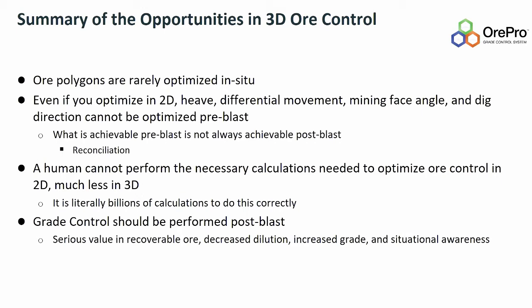Okay, does size and shape of the blast matter? For us, it doesn't matter. For you who are blasting it, it does. The smaller the blast, the more chaotic that blast tends to be, and the more edges you tend to have. We can deal with whatever you throw at us, but from an ore control standpoint or grade control, the ideal situation is bigger blasts with more consistent movement.